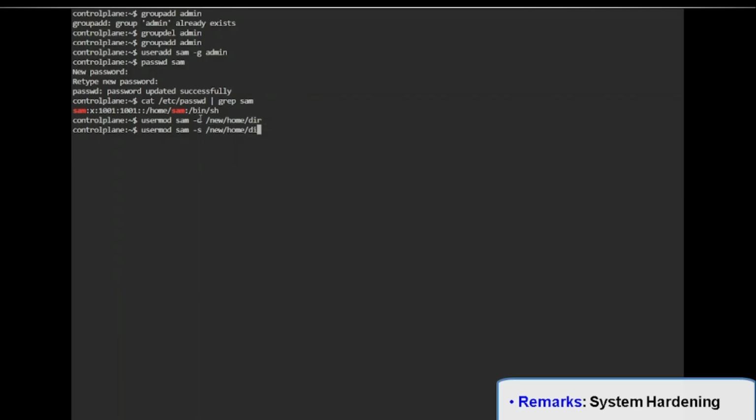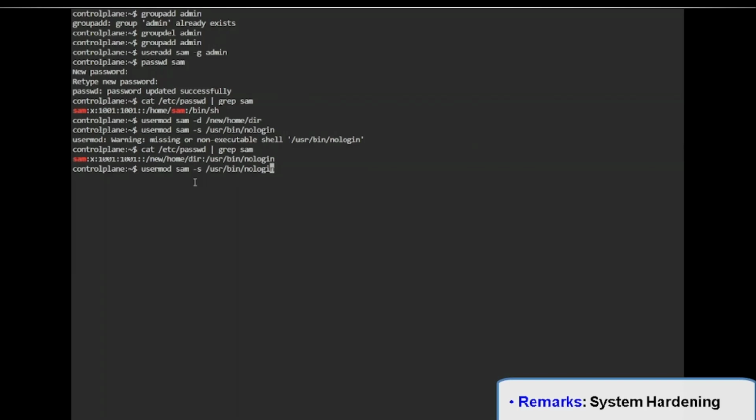This configuration is normally used for service accounts where such access is not required. Now confirming the no login command.